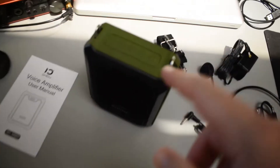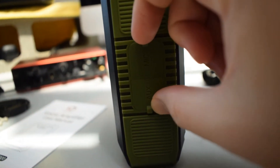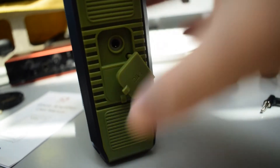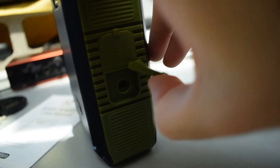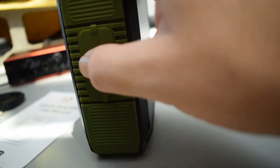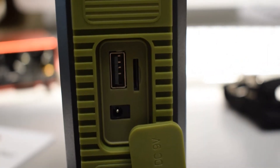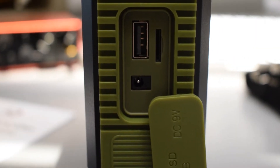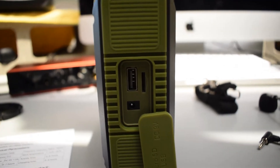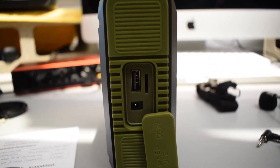Let's take a closer look at the speaker. If you look at the top right here, it has all the controls. On the right hand side, this is where you plug the mic in, and under that is where you plug the aux cable in. Having these things closed tightly to create a tight seal is going to be key in whether this speaker gets damaged in water or not. On the other side, we've got a little flap — the micro SD slot, the USB port, and the input for the power adapter. The purpose of the USB port and micro SD slot is that if you have a USB flash drive or SD card with music files on it, you can plug those in and the speaker will play the music automatically.